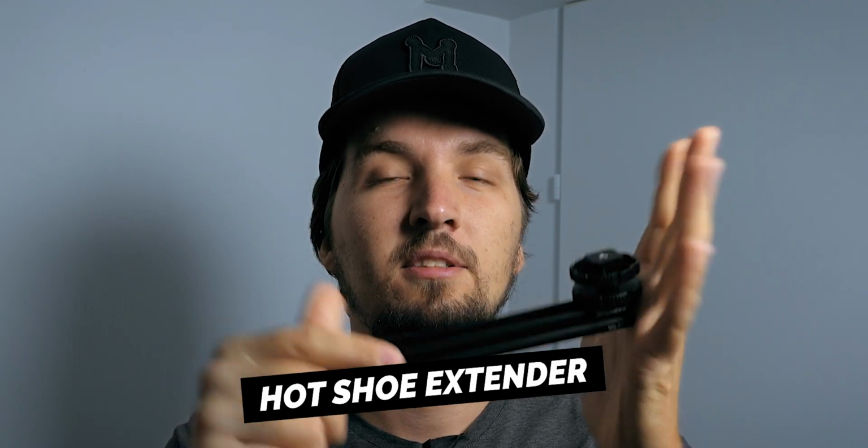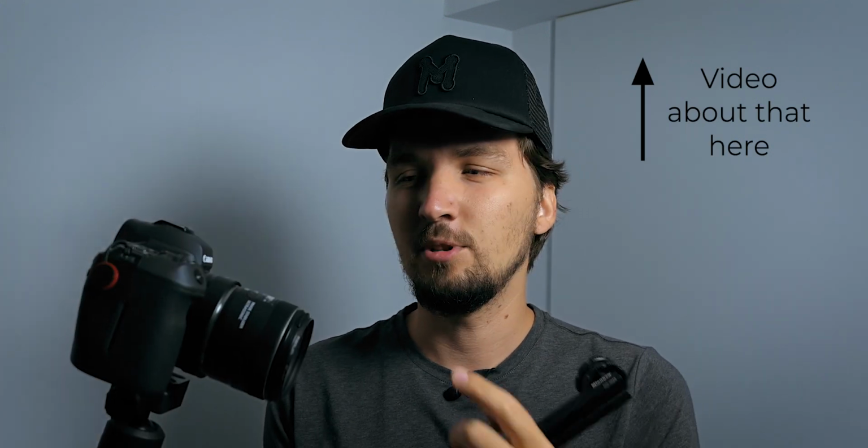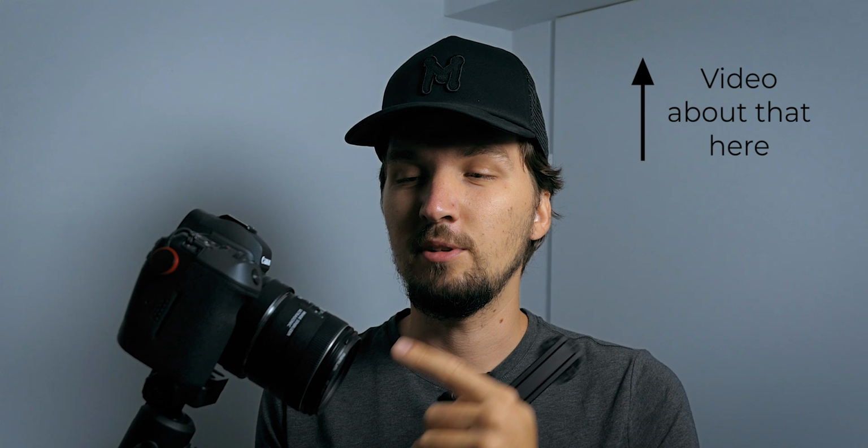So the first thing that we need is this, called a hot shoe extender, and I originally got this for a different purpose. Like I mentioned already, I was using a Tokina 11-20, which is an extremely noisy lens when it comes to autofocus. So I was using this extender on top of the camera to move the boom mic a little bit further from the lens, and that way cut down the noises that the microphone was registering from the autofocusing inside the lens. But you can actually put it on the side like this and mount the light on that.